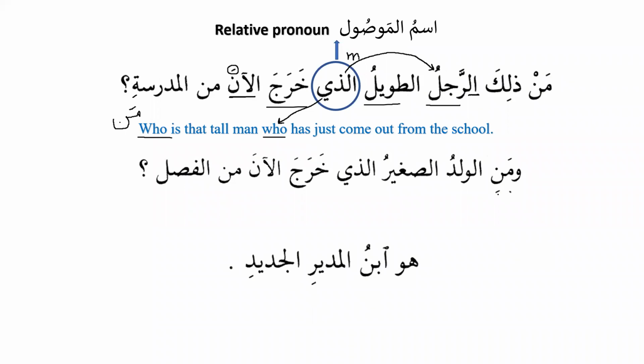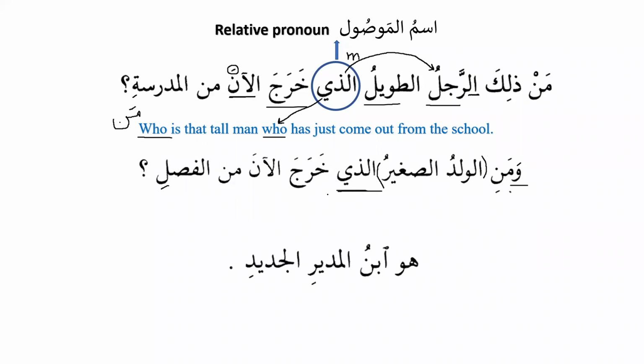Then we continue. It says وَمَنِ الْوَلَدُ الصَّغِيرُ الَّذِي خَرَجَ الْآنَ مِنَ الْفَصْلِ. And now it's the similar kind of sentence that we have seen over here. We have waw over here, and we know that this is waw al-atfi. This is conjunction, which is basically used to connect two similar sentences. وَمَنِ الْوَلَدُ الصَّغِيرُ. So don't forget that our emphasis is also on mawsuf as-sifa. So al-waladu is basically mawsuf, as-saghiru is sifa, noun and adjective. Alladhi is relative pronoun, ismul mawsul.